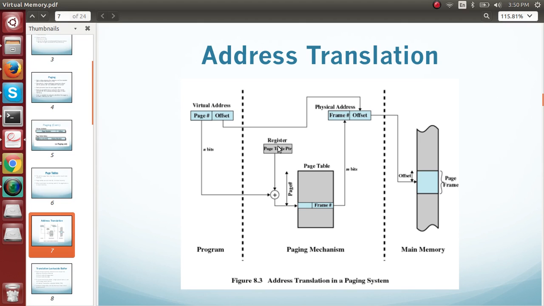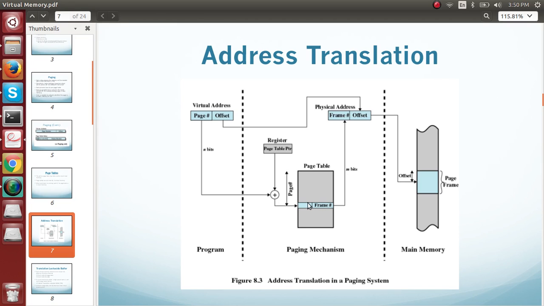How will you find where this page table is, because a lot of page tables will be residing in the system? This page table PTR will give you the index of this page table, and this page number will help you reach the frame number of this page table.